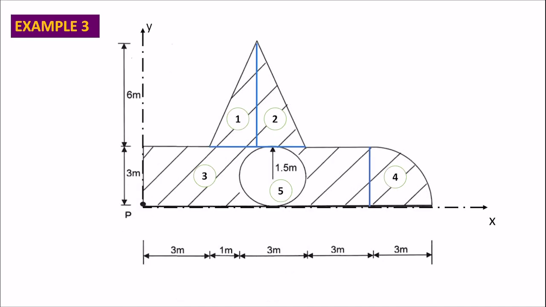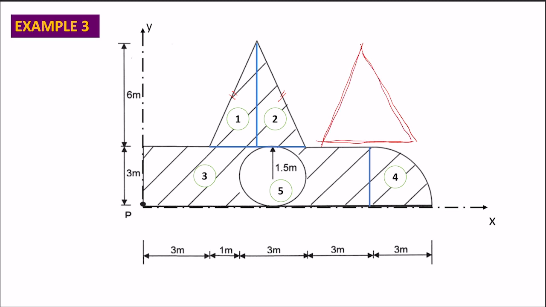The wall here combines a few shapes that we need to divide into sections supaya senang kita nak calculate. Because this triangle is actually sama sisi, ini sama dua. Jadi kalau kita tak bahagikan kepada dua, we make it as one big triangle pun boleh juga. Tapi in this case, saya bagi kepada dua. You can try to do it as one big triangle. So make this one as one. The triangle, I divide it.